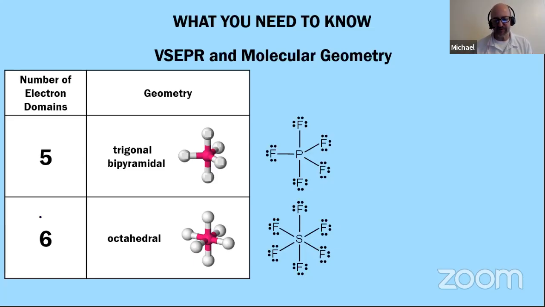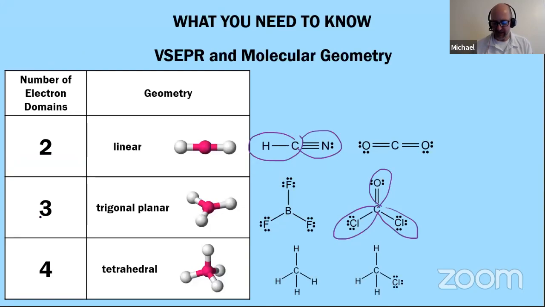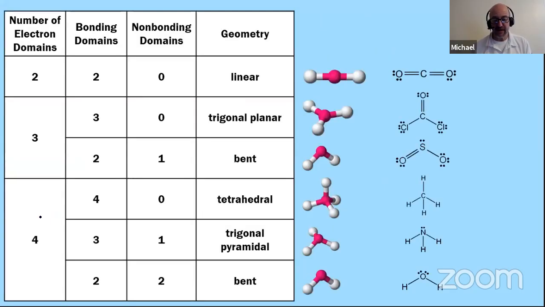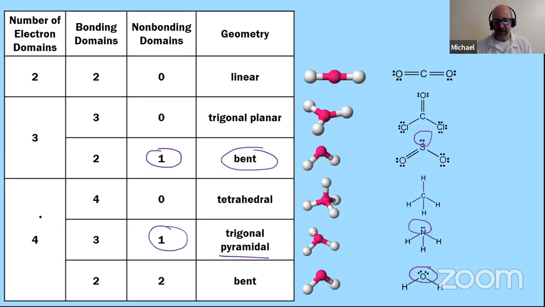Now, in all these examples so far, there have not been any lone pairs of electrons on the central atom. If there are, then that's going to affect your shape. So for example, this particular lone pair, the non-bonding domain on the central atom, means that the shape of the molecule is no longer linear, but bent. This pair of electrons on the central atom means that we change the shape from trigonal planar to trigonal pyramidal. And here in the water molecule, these two non-bonding pairs of electrons in the central atom make that a bent molecule.